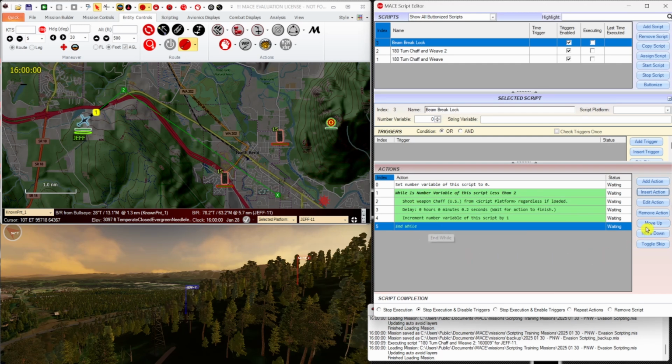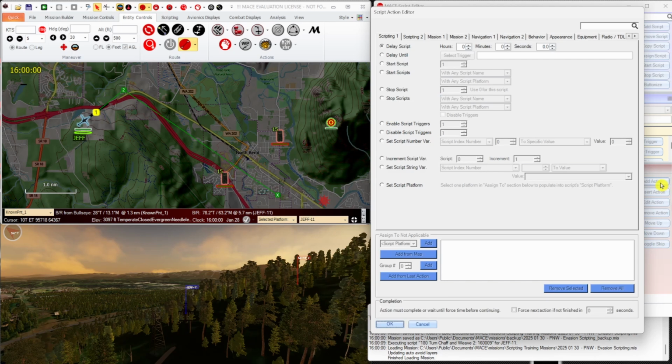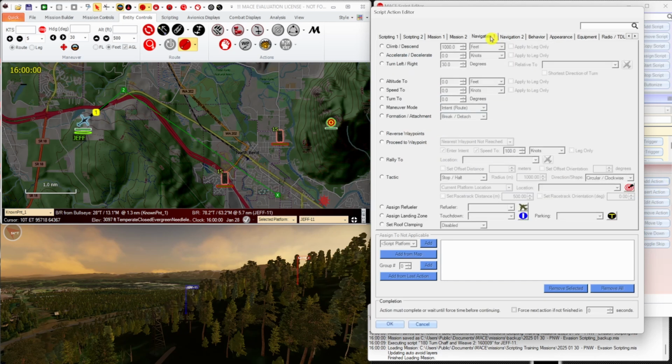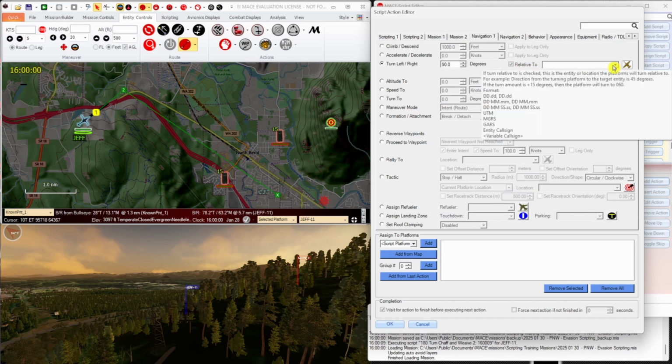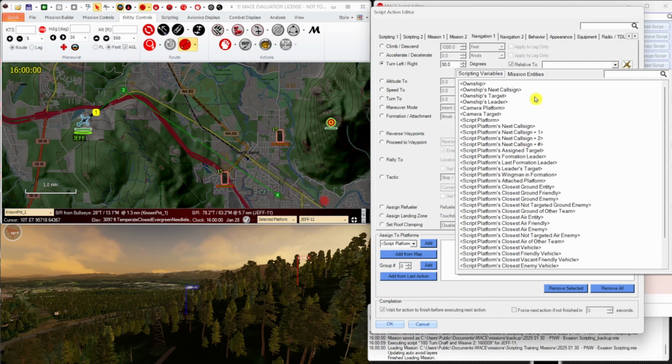My next action is going to be a turn action. I'm going to turn 90 degrees, but instead of this just being an absolute turn, it's going to be relative to another platform. I'm going to use the script variable scripted platform's highest radar threat.